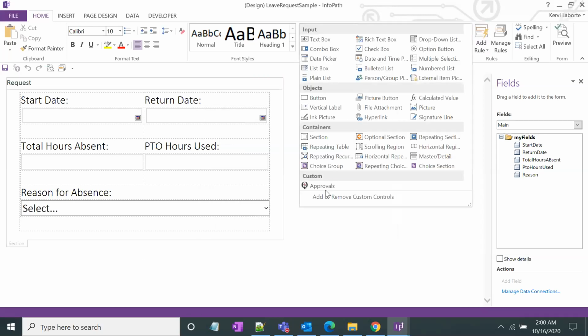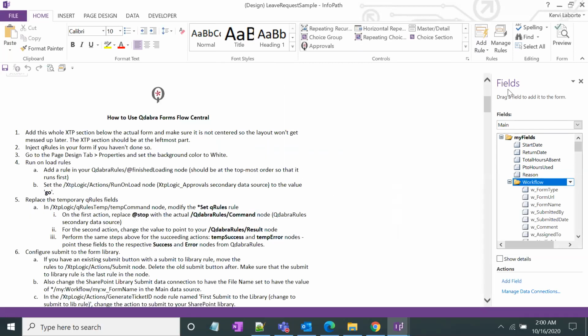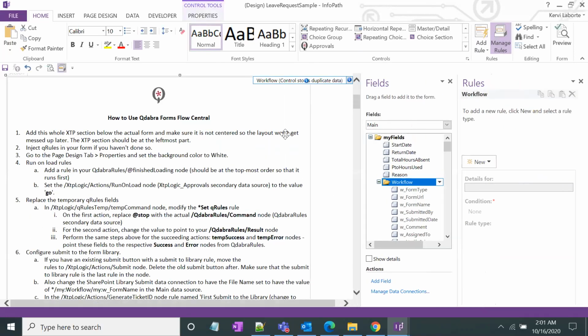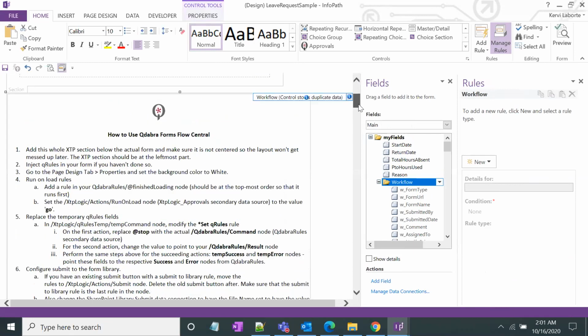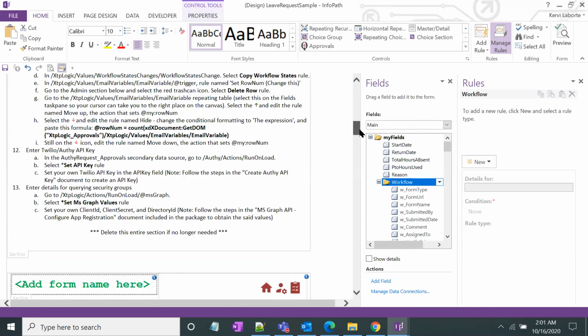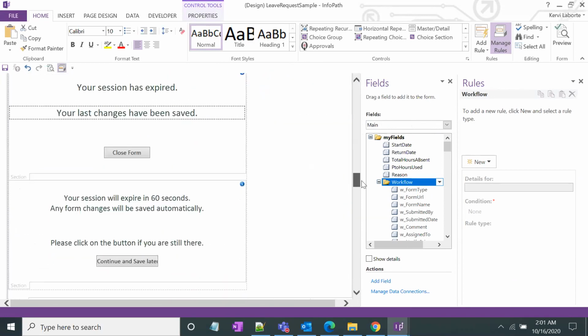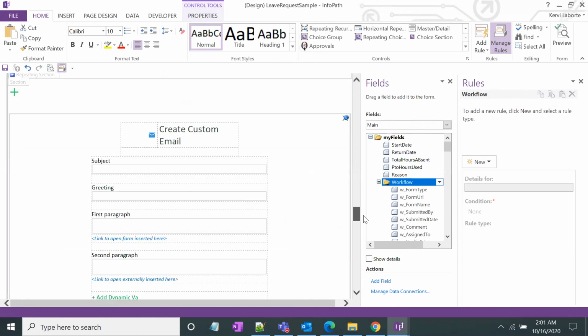So let's click the approvals XTP that we just added under the custom section here. All right, so as you can see, this is our XTP, and we have here the instructions that we need to do. We have 13 steps in here, and these are all of the sections inside the XTP.